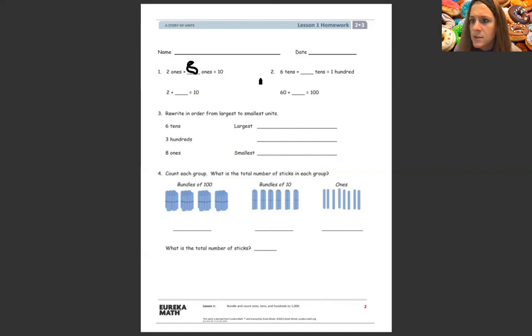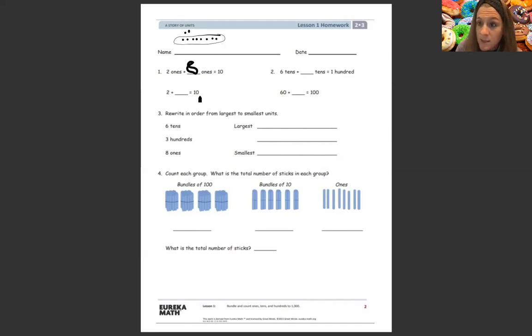Sorry, my cursor is being silly today. Okay, so another way that we can do this is we have 2 things, and we can draw 2 dots, 1, 2. Now we know we need to get to 10. So let's keep counting and adding dots until we get to 10. Ready? 3, 4, 5, 6, 7, 8, 9, 10. Okay, so this right here is what we added to equal 10. So if you count these, 1, 2, 3, 4, 5, 6, 7, 8, the number equals 8.